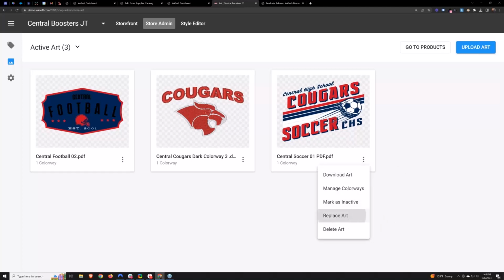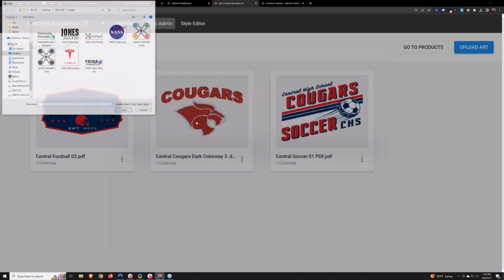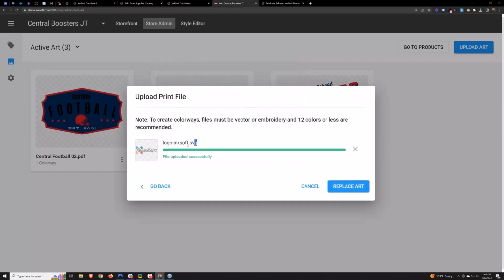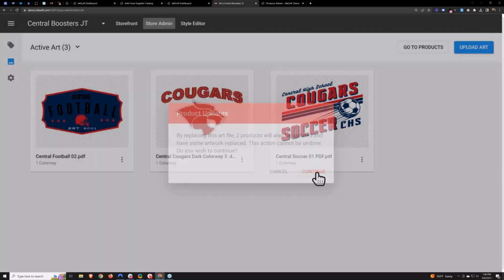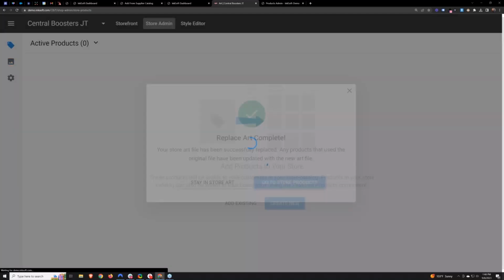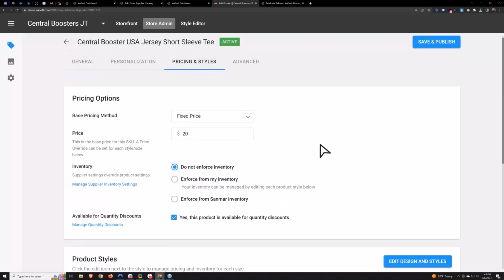And you still maintain things like colorways. You can still go in and set up colorways if you want to, but you can also do that with embroidery files. It's a really super handy way to change the artwork across multiple products. And Joel's using an SVG file now, which means he'll have access to colorways. The graphic had black in it and I don't think it looks great in black, but as long as he's got an SVG or a vector file like a PDF, you can change colorways on that.